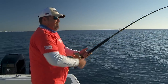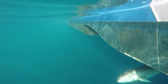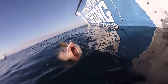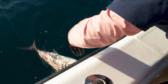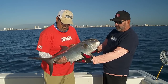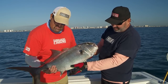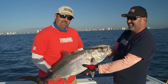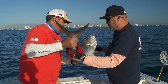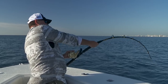I let this thing hit the bottom, reeled up one crank, and boom — just destroyed. There he is. It's a 40, 50-pound fish. Nice AJ. All I had to do was reel tight. Nice 25, 30-pound fish. Look how healthy he is — he's got a belly on him too. These things do not hesitate. You get a bait down there and they're going to eat it. Let's get him back in the water. Little shotgun action — there he goes. Look at that cast.